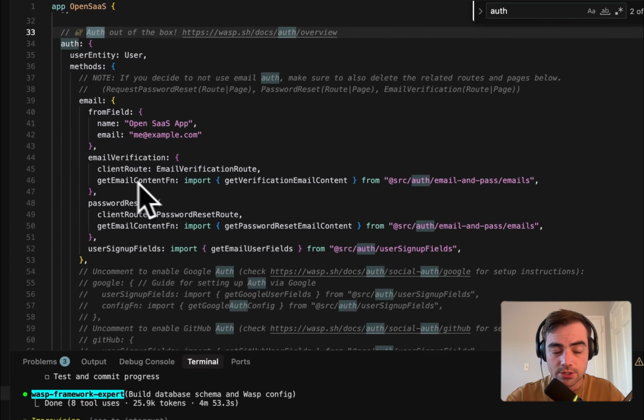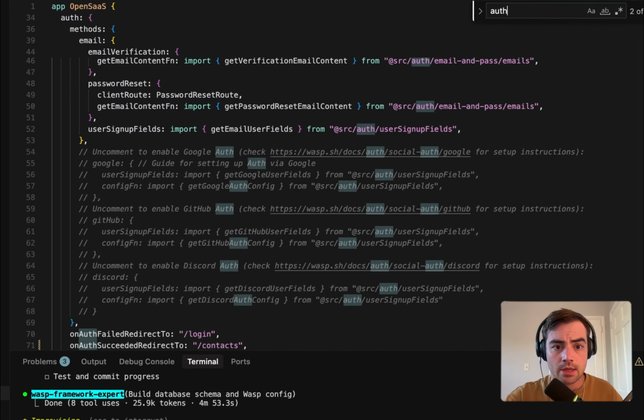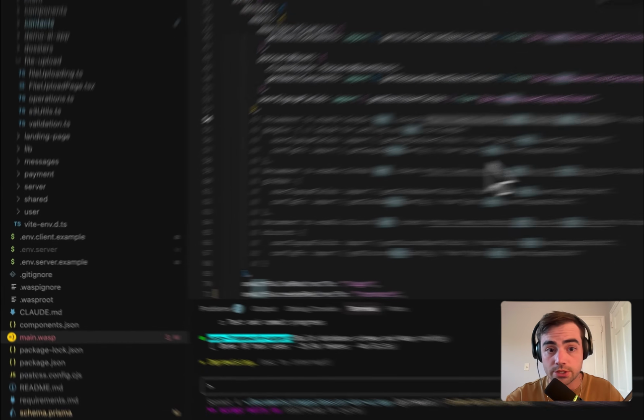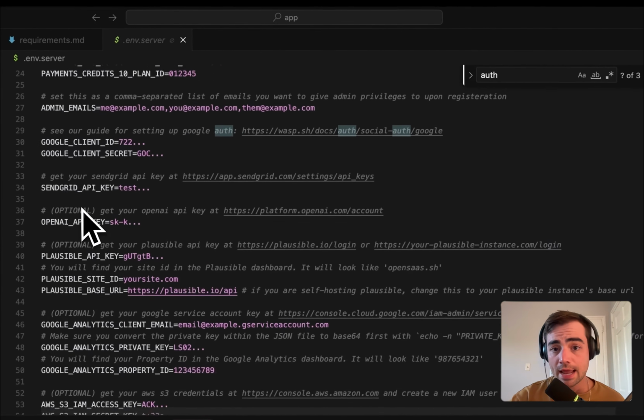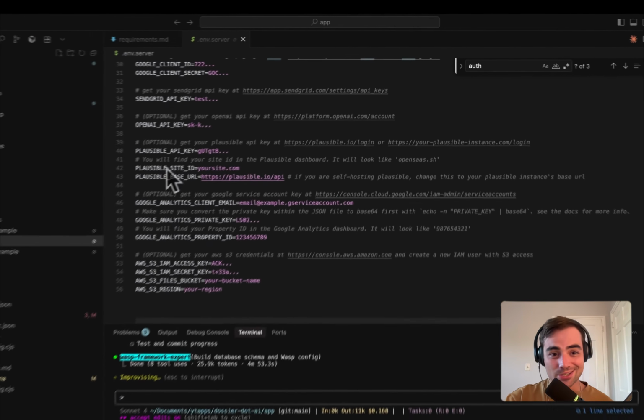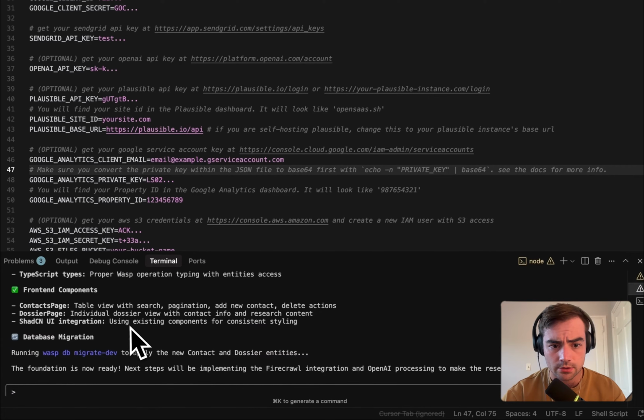So right now it's email and password by default. And then we can uncomment here to enable Google Auth. And this just could not be easier. Google Auth is for some reason always a nightmare for me. ENV, that's where you're going to stick your keys. And we would just stick it in here. It has all these keys laid out for you already. It's so nice. Let's go check on our agents.